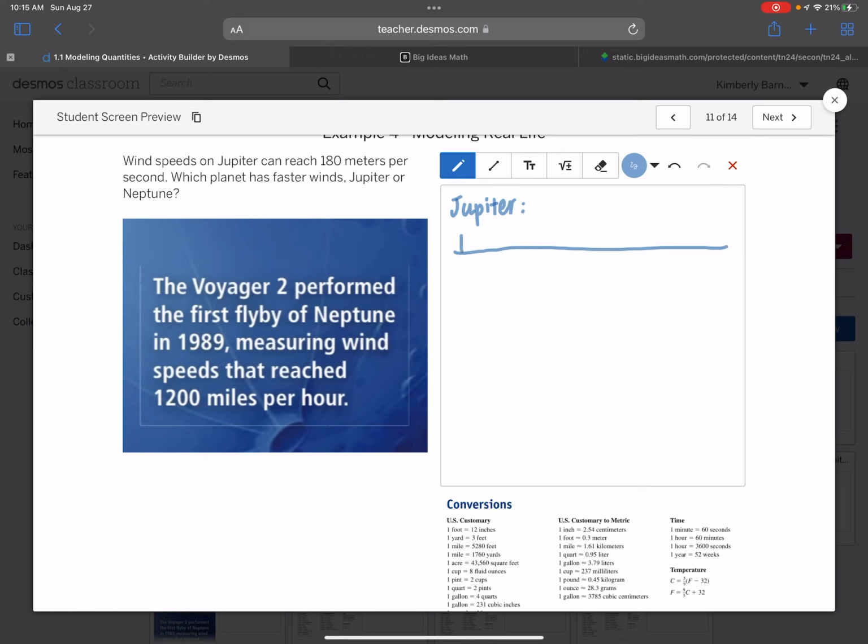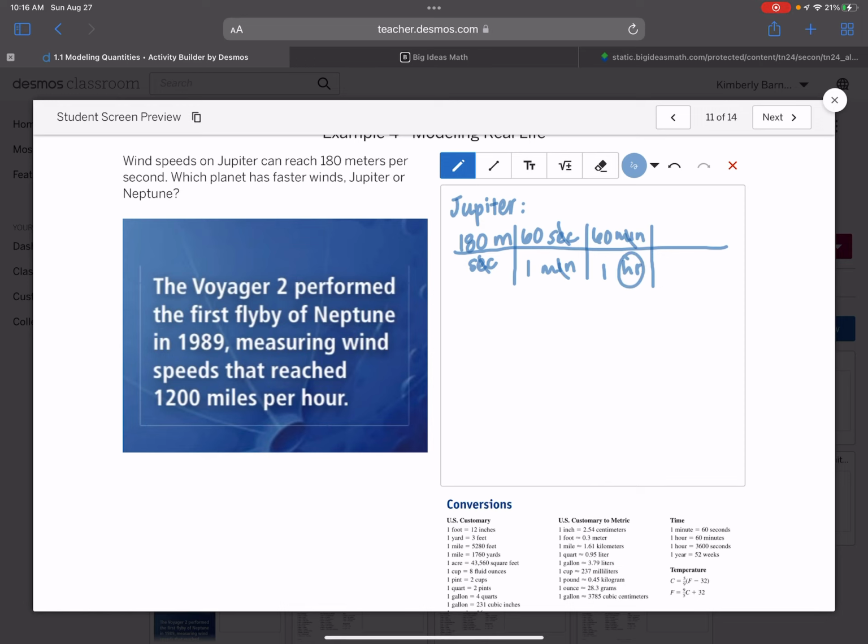So with a rate, what you're going to do, 180 meters per second. So second goes on the bottom here. The first thing I want to do, it really doesn't matter which one you choose. You can go from seconds to hours first or meters to miles. But because seconds to hours is something I know, I'm going to start with that. Because seconds is in the bottom, I'm putting it in the top here. I'm going to go seconds to minutes. So there's 60 seconds in 1 minute. And then minutes to hours, 60 minutes, 1 hour. Okay, so that cancels out seconds and minutes and gives me hours.